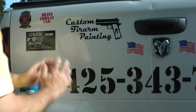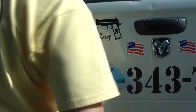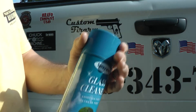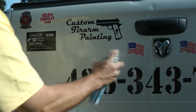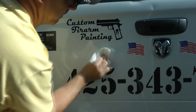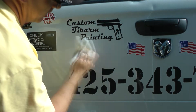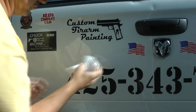I'm just going to make this a quick process and show you what I do. I like Spray Away glass cleaner — this stuff is good because it doesn't leave any streaks. I kind of stay away from Windex. Just take a paper towel, clean the surface off, make sure you get everything and make sure it's dry.